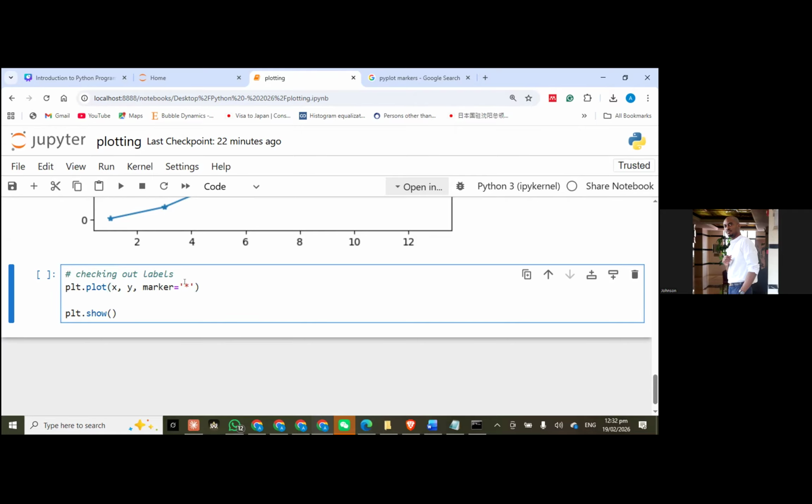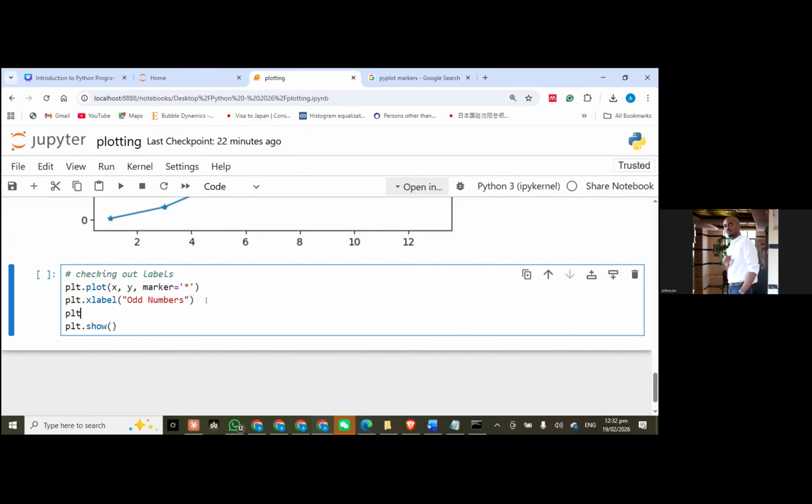And then now we want to have the plt.xlabel. And don't forget, the label has to be a string. Okay. So our x label is what? Odd numbers. Then our plt.ylabel.